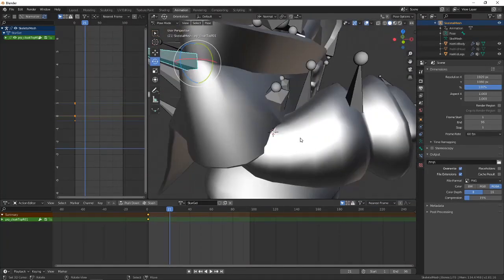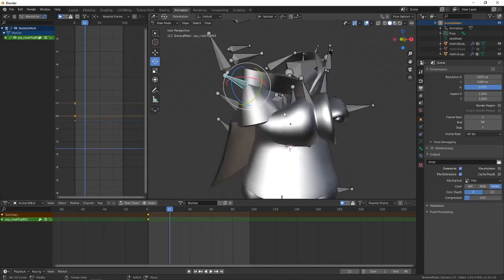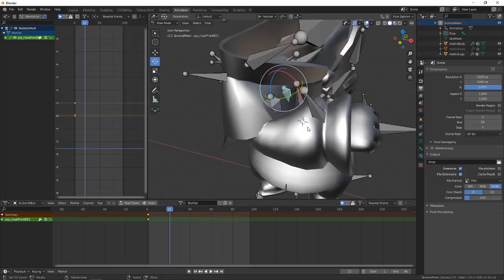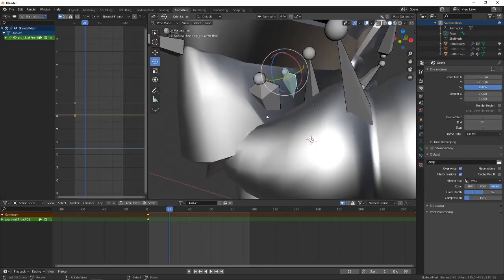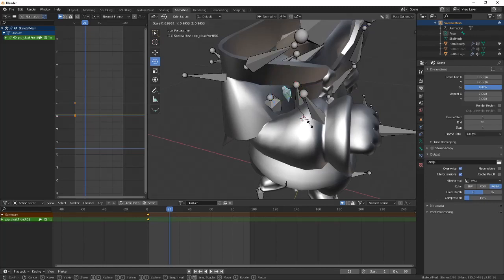And another thing you'll notice is that, okay, yeah, this looks fine or whatever, but again, you still have that clipping at the elbow, which normally would be fine. Again, this is a part where I might start scaling a bone instead to prevent the clipping. So this kind of just shrinks it a little bit so it clips less.